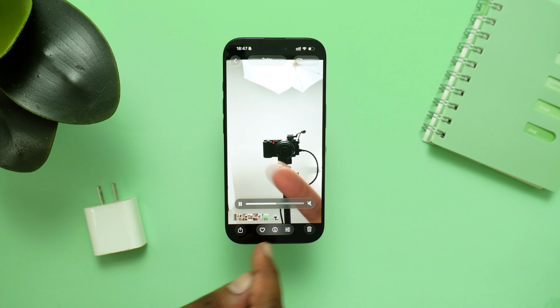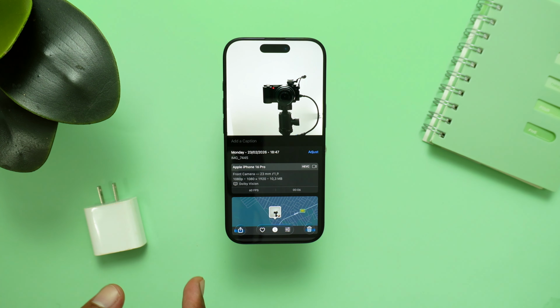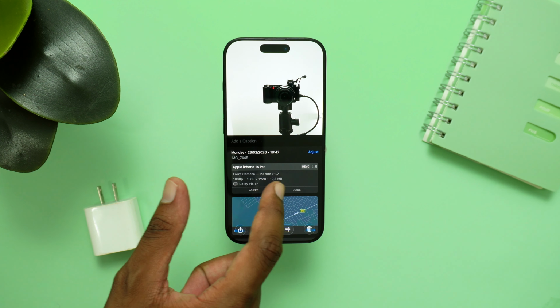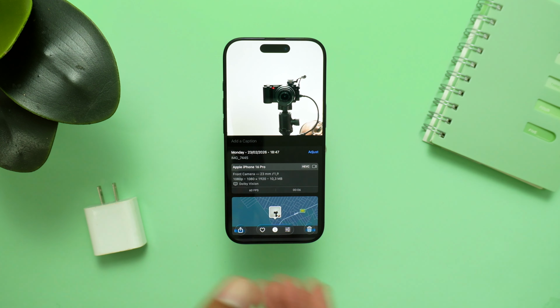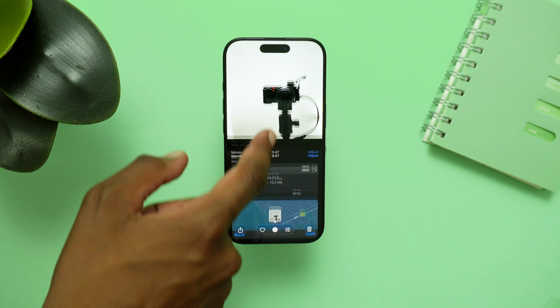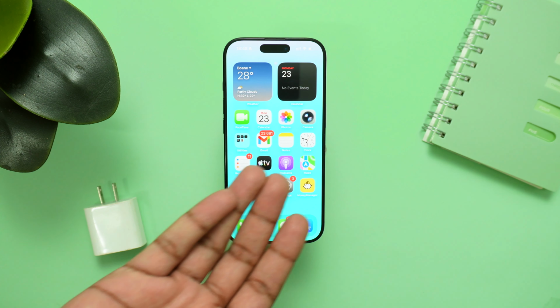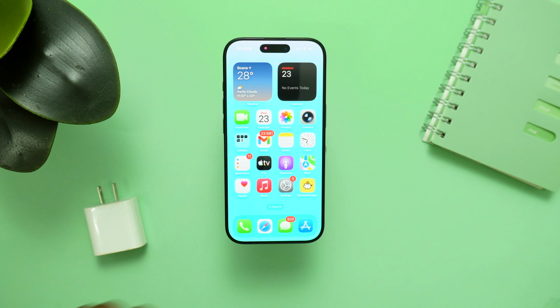So if I simply tap on I in here, I can see that this video is occupying approximately 10 megabytes of space in here, okay? It's pretty low, but it's 10 megabytes, 10.3. So we'll be looking at a way of compressing that to a much smaller size. Let's pretend that that's approximately 100 megabytes or 1 gigabyte, okay? And let's see how much space we can actually reduce with this method in here.